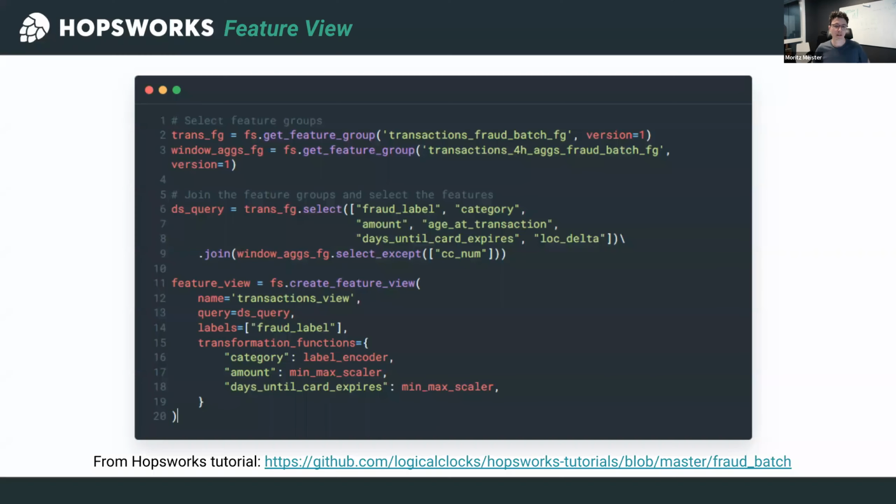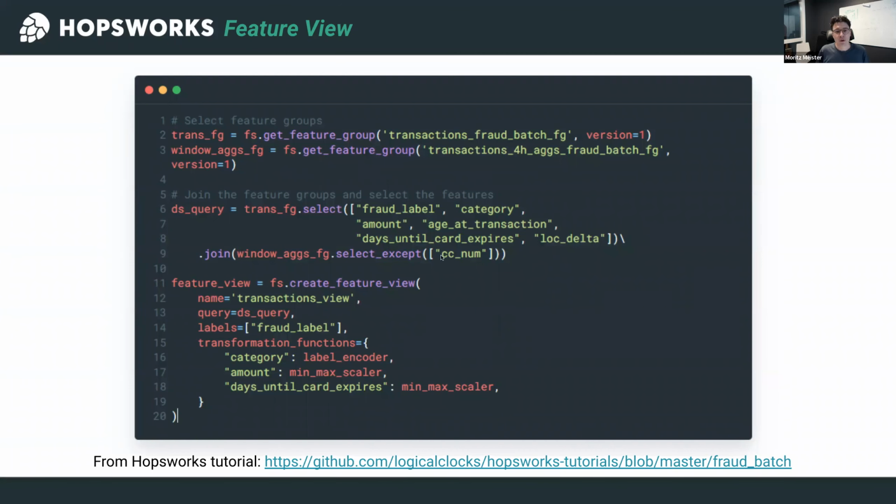How does that look in code? Basically, it's very similar to the pandas join or merge APIs. You get references to a feature group in your notebook or in your training job that you're working on, and this gives you metadata objects that don't contain any actual data yet, and then you join those feature groups together by selecting the features you want.